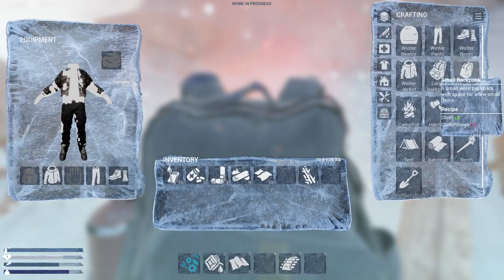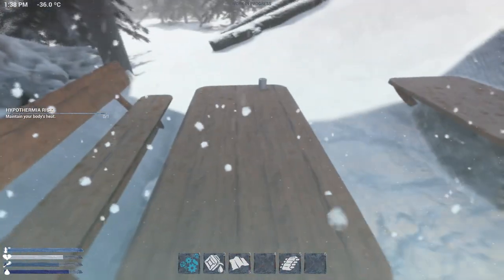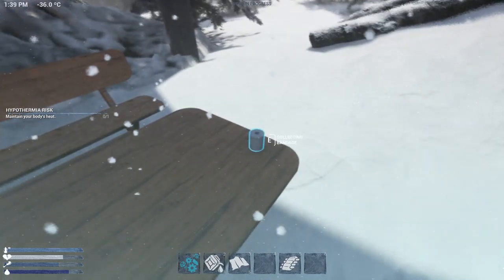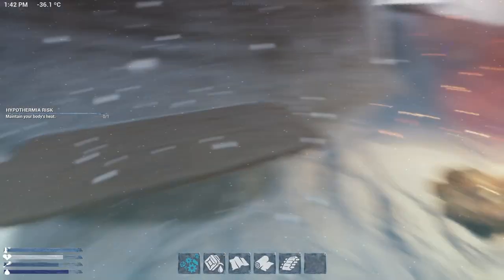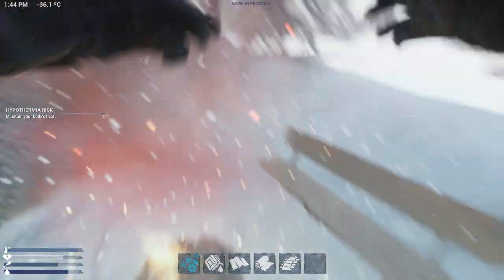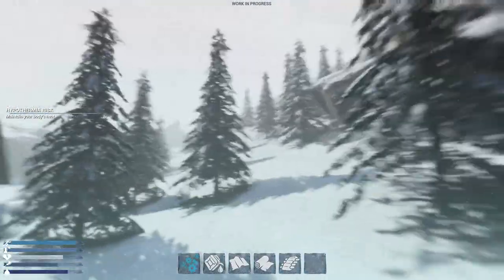We need to build a backpack. Cloth pillows? Like, where the hell am I seeing that? What is this? Bandage. Oh, cool. To use the bandage pickup, drag it down to your available quick slots, highlight your quick slot number, and press the left mouse button. Yeah. That's good, that's good. Alright, let's head up here and take a little quicksy look around.